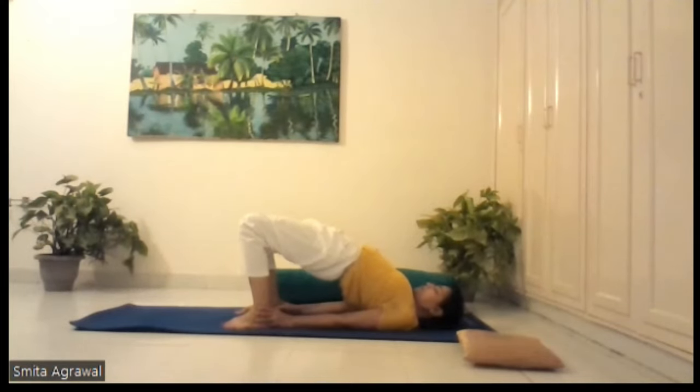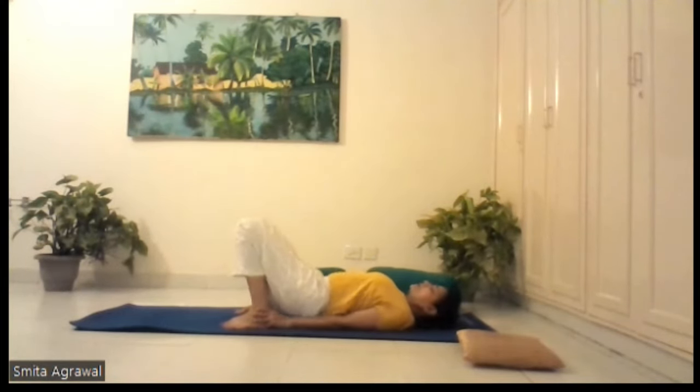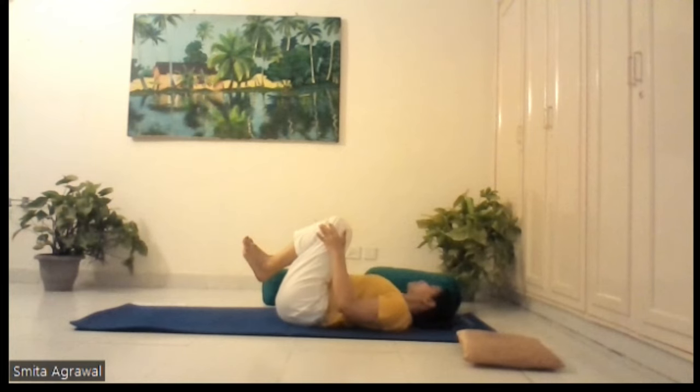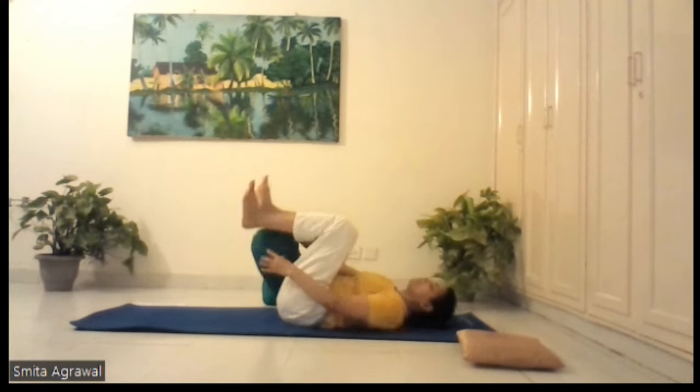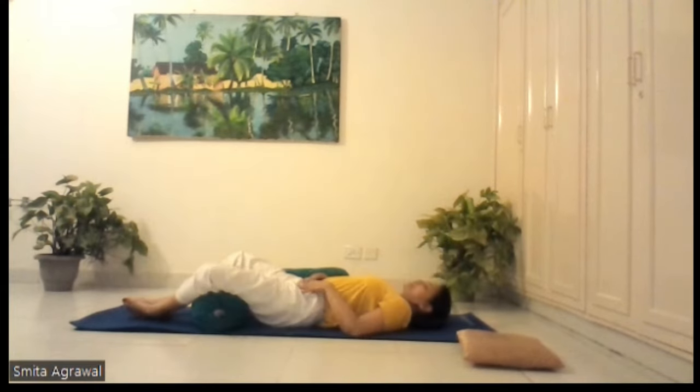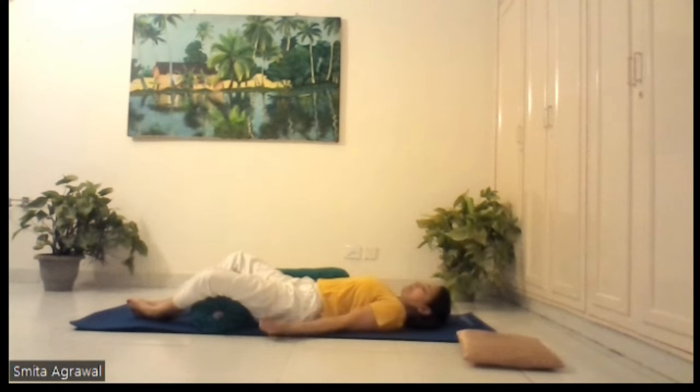And slowly exhale, come down. Hug the knees close to the chest, take rest. Press the lower back down. It's time now for Shavasana. So place the bolster under the knees and get ready for modified Shavasana. Keep the knees bent in Shavasana so that the lower back can press down completely.